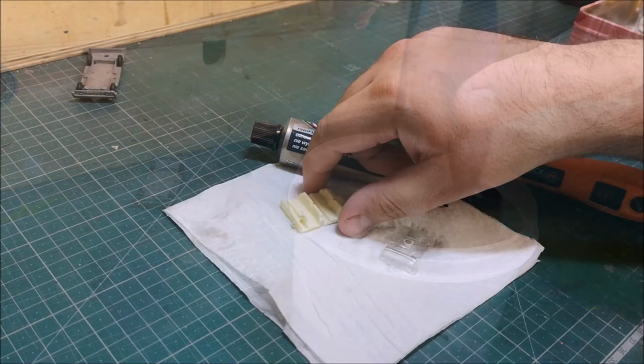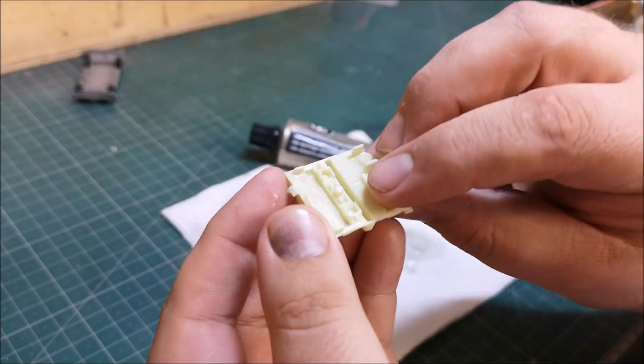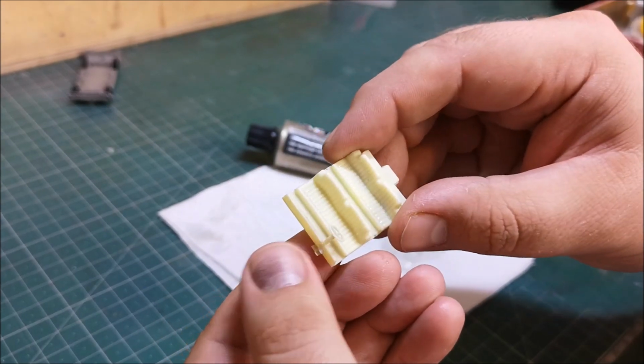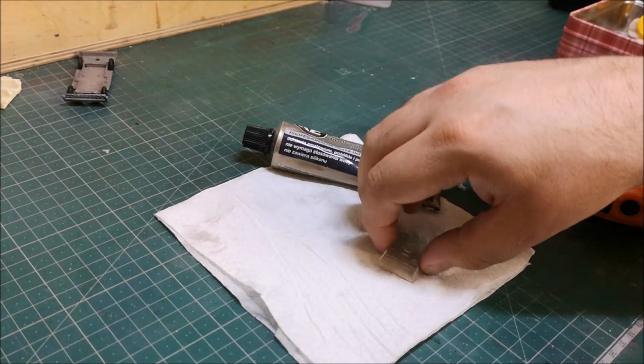My son has been going through the parts box trying to build up cars of his own. It's been great fun just to watch him play with these cars, as they should be. But the interior though, thankfully that cleaned up quite nice, and I'm not going to do anything further to that.